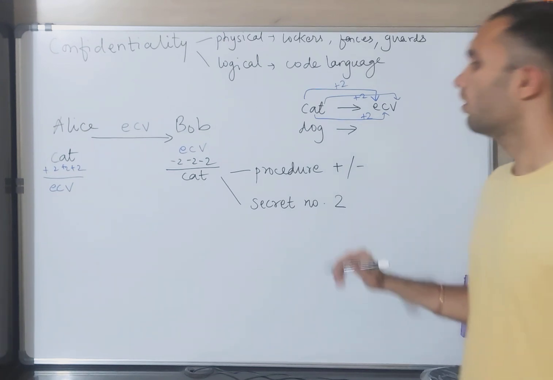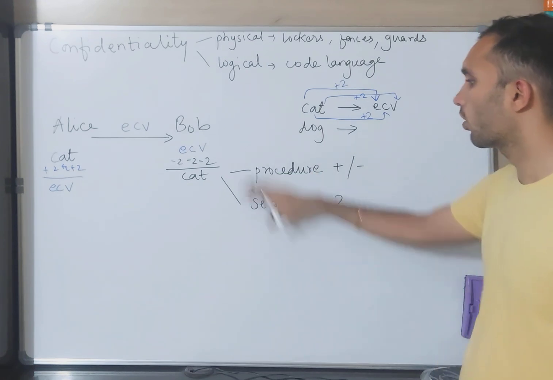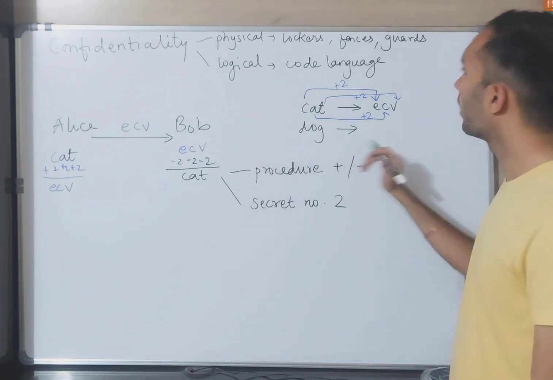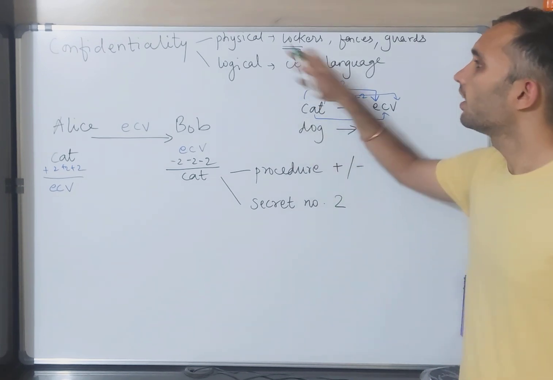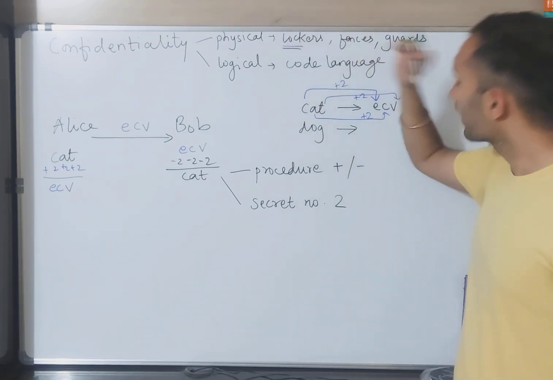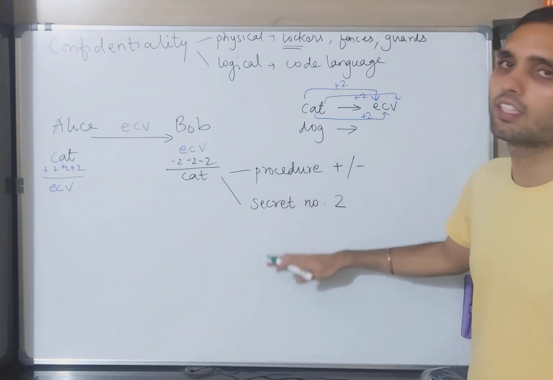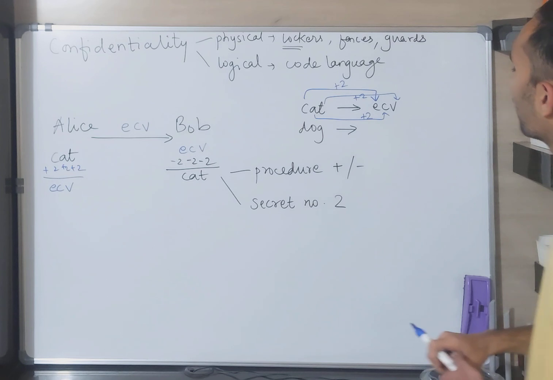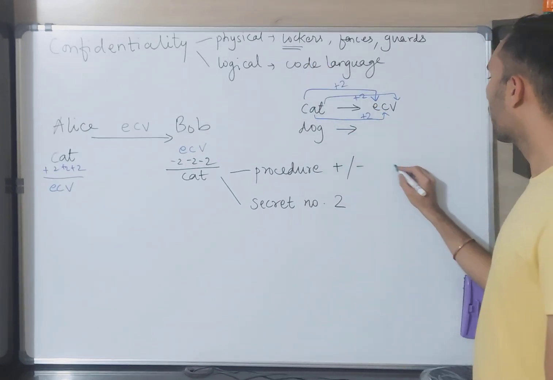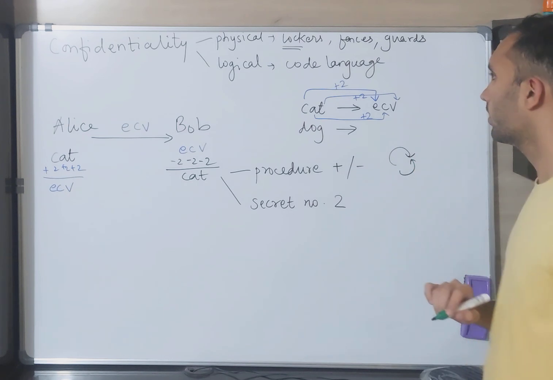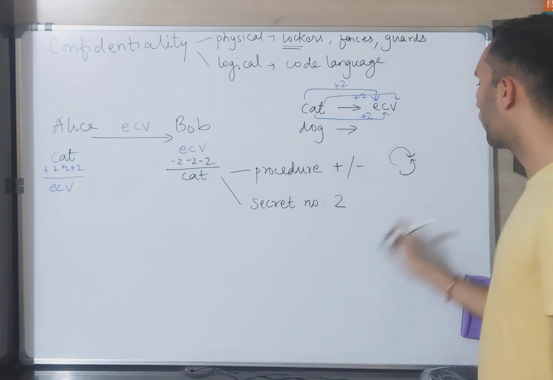Before going further, let me take this framework of procedure and secret and use it to understand the physical lock structure. If you see, physical locks are exactly identical to this particular framework of procedure and a secret. So how does it look? In the case of locks, you either turn the key clockwise or anti-clockwise in order to open it. And what is the secret? The key, obviously.